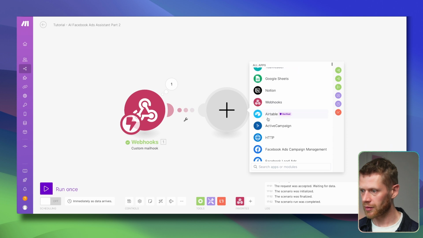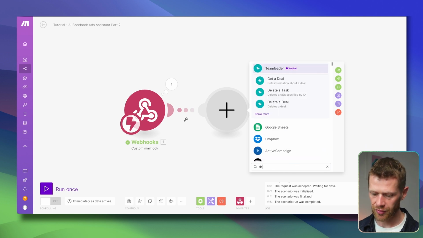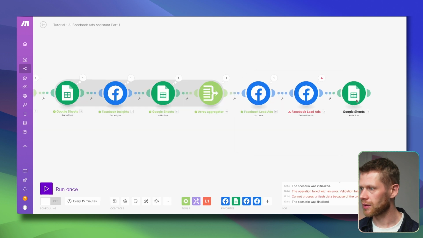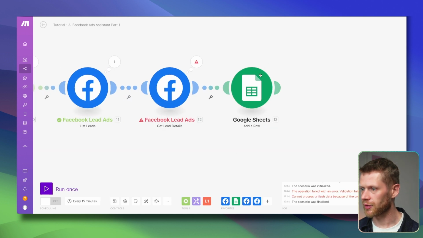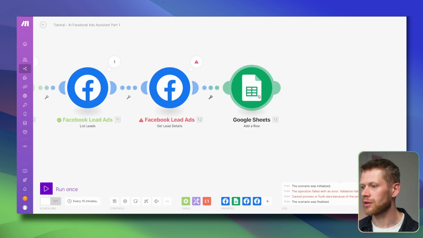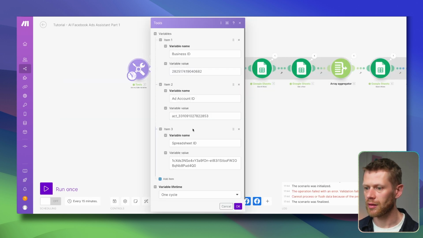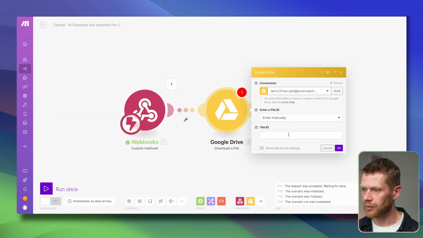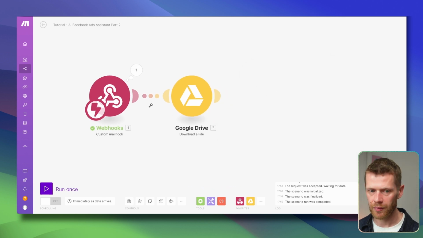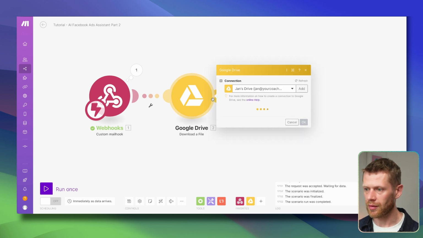Next up, I'm gonna create a PDF. I am going to download a file, the Google Sheets that we just updated in our first scenario. I want to grab that, and I want to create a PDF from that Google Sheet. So I'm going to grab the spreadsheet ID again. We could actually also create a variable module here, but I'm just going to hard copy this one into here right now. So this is just going to go to Google Drive and download the Excel sheet.